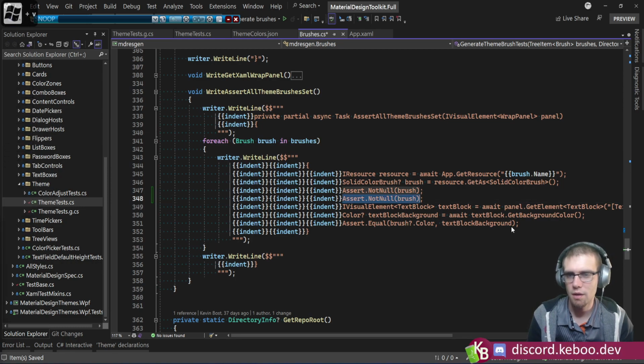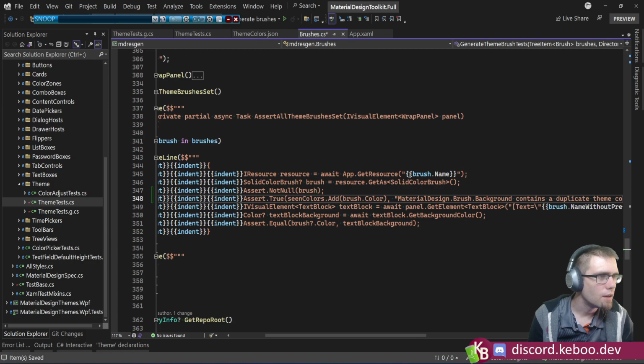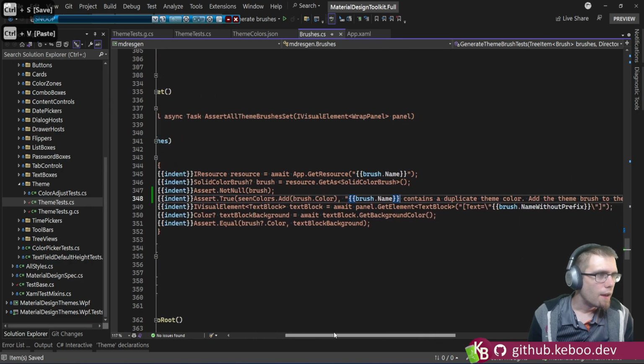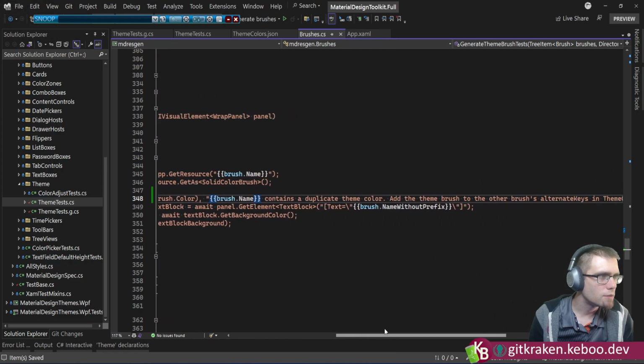And then I want this to be the brushes.name, which goes here. The rest of that should be fine.